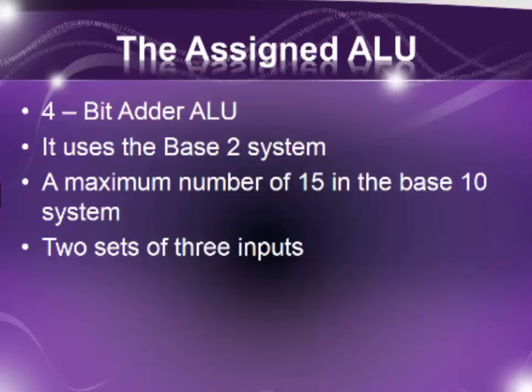And generally, how this 4-bit adder ALU usually works is that there are 2 distinct sets of 3 inputs, and each set is considered one input. So say for example, for the first set we input 3, and then for the second set we input a 5, and then the ALU does some calculations and it outputs, of course, the answer 8. Now because we have 3 inputs for one number, there can be an answer of 4 bits.